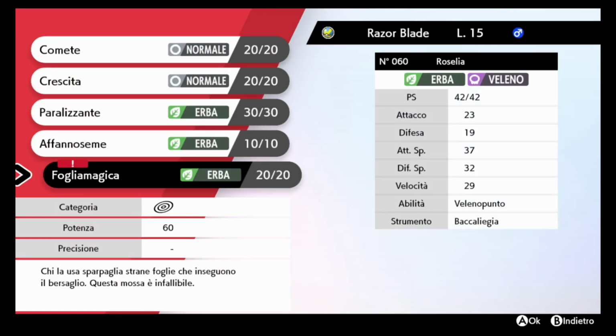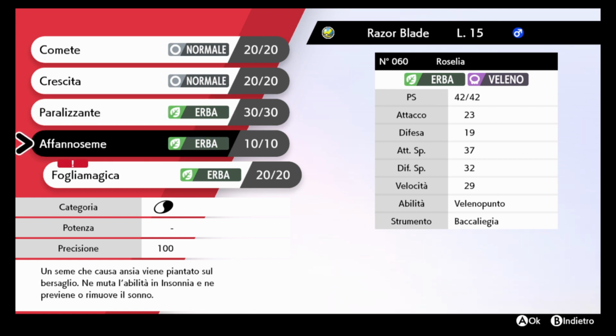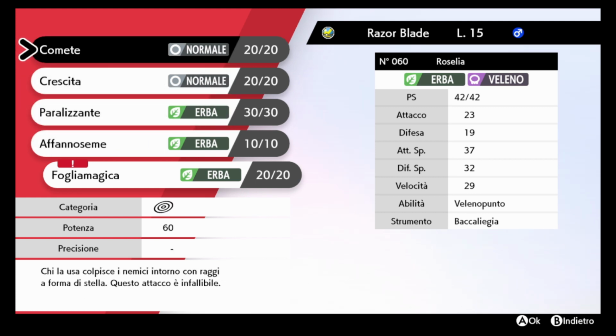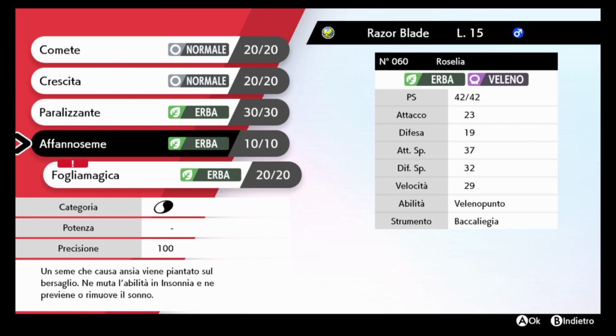Oh, that's Magical Leaf. 60 power, no accuracy, never misses. Special type. And 20 PP. That's not bad. Oh, what should I sacrifice though? We have Stun Spore. What the heck is this? I forgot what this is. Growth. Swift. Crap. I forgot what move this was.